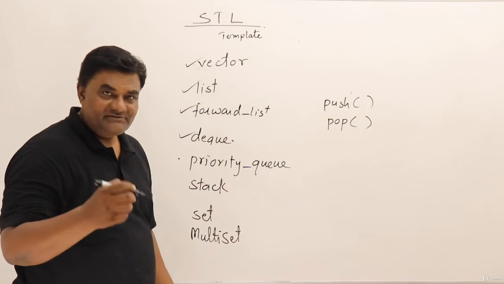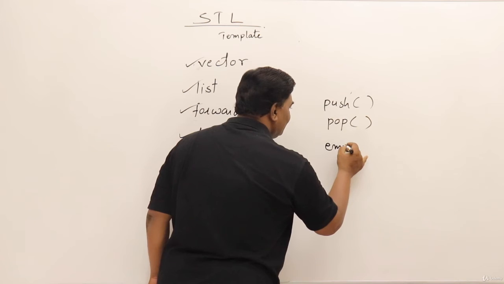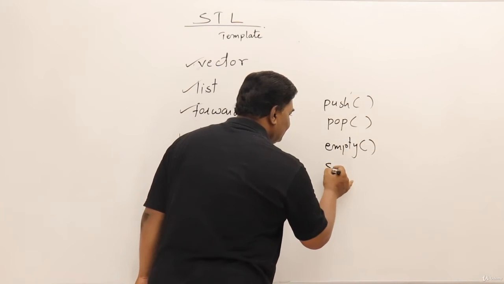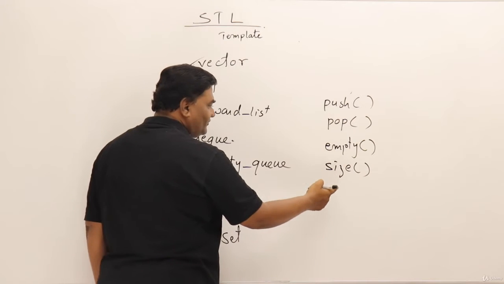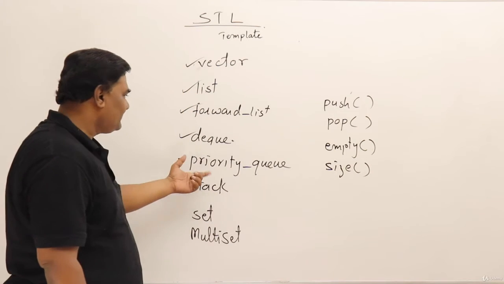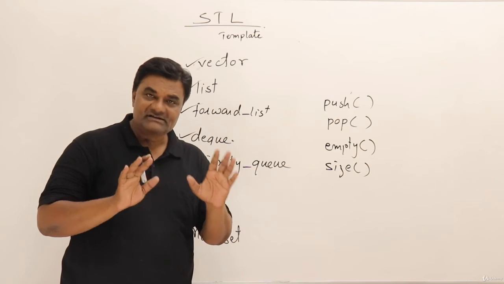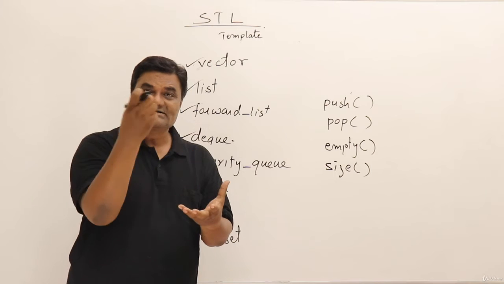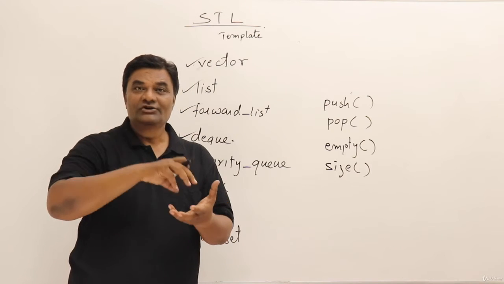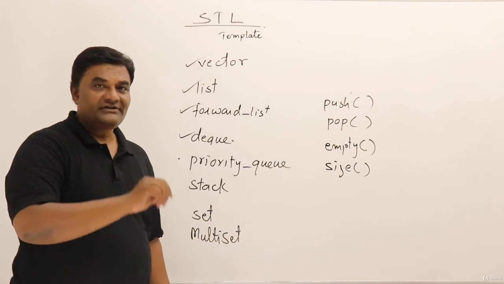So I'll explain to you what is priority queue, but first let me finish some functions. It also has functions like empty and size. So you can insert an element, delete an element, check whether it is empty or not, and you can find out its size. What is this priority queue? So listen, whether you know about max heap or not, listen about the priority queue. Priority queue means always the largest element from the queue will be deleted. From the data structure, whenever you delete, the largest value will be deleted.